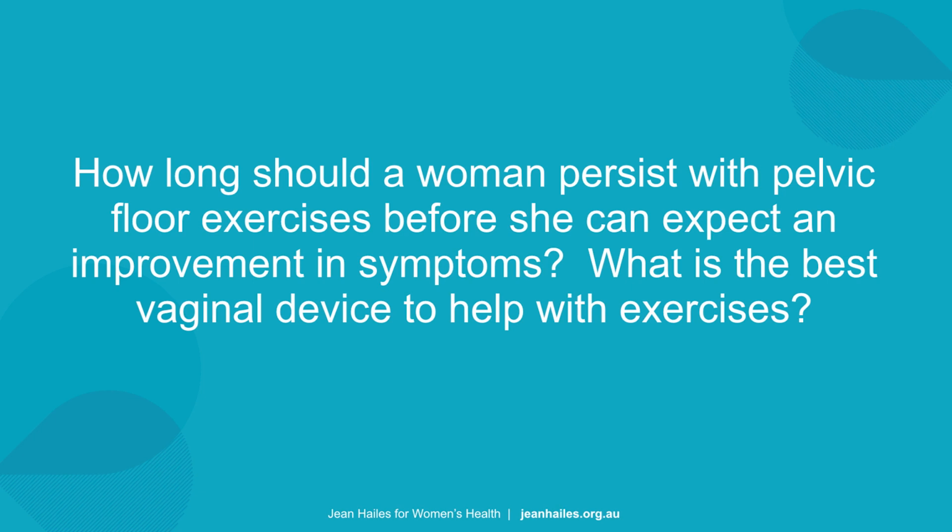Yes, one-on-one supervision to start with, with the physio to activate the right muscles, and you just need to do it a couple of times a day. Most women will say, I'll do it when I remember. So that's not particularly useful. So minimum 3 to 6 months of intensive supervised pelvic floor exercise. You should be able to see some form of results from there.